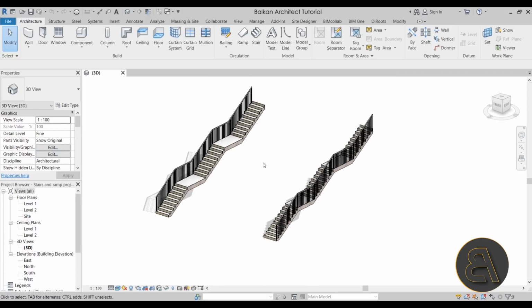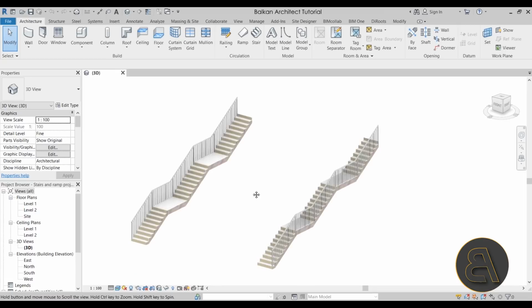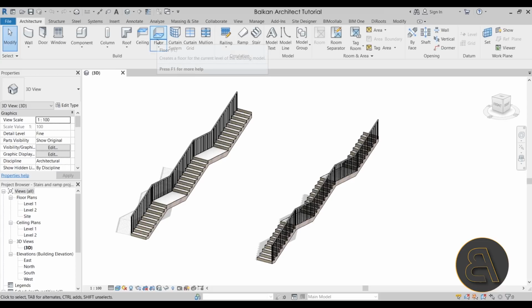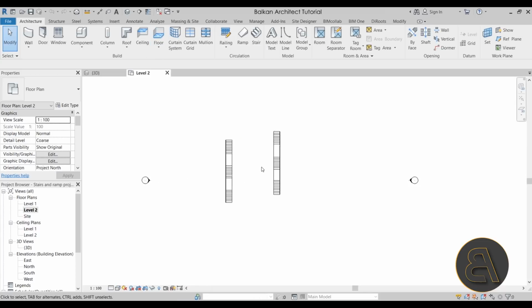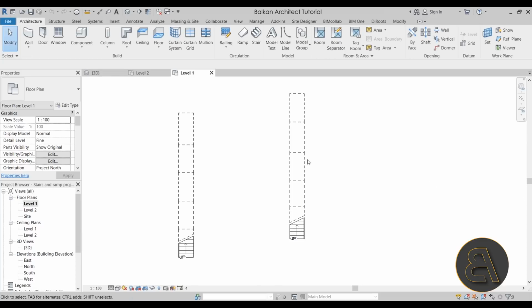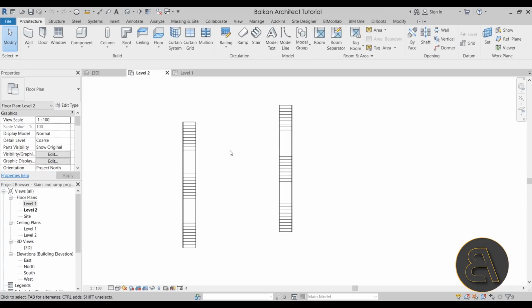Now this is an idea that I found on another YouTube channel, Design Drafting, and I thought it was an interesting idea, so I thought why not improve it a little bit and include it in this tutorial, because it does include the Modify Sub-Elements tool. So what I'm going to be doing is creating a floor now, and let's just move to level 2. So here we can see both of the stairs, and the reason I'm going with level 2 is at level 1 it looks like this, so it's a little bit difficult to see what's going on, so that's why I prefer starting off with level 2.